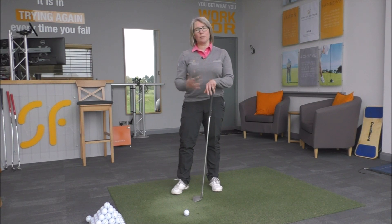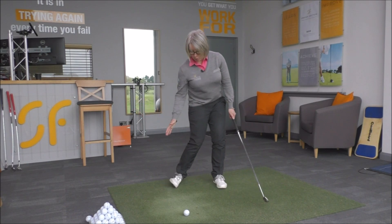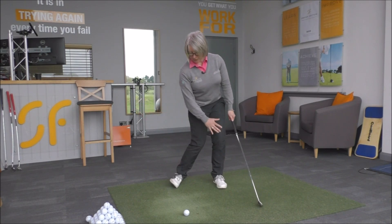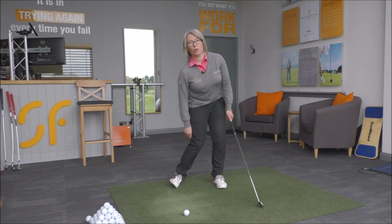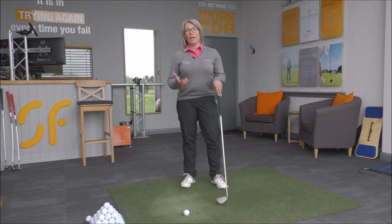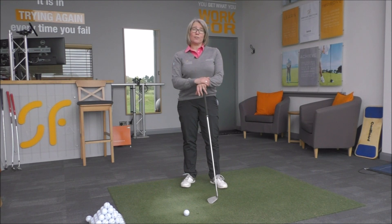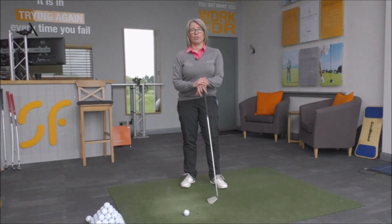After seeing those two swings and the movement in the right foot, really work on getting that feeling of rolling the right foot and moving the knee inwards so that you roll over on that right foot rather than lifting the heel directly off the floor. If you can get the feet working a lot better with more of a rolling action, you'll still transfer your weight onto your left side, but you'll stay on plane, hit much more from the inside — a much more powerful move. You'll get more turn into your hips; it's a game-changing golf tip.